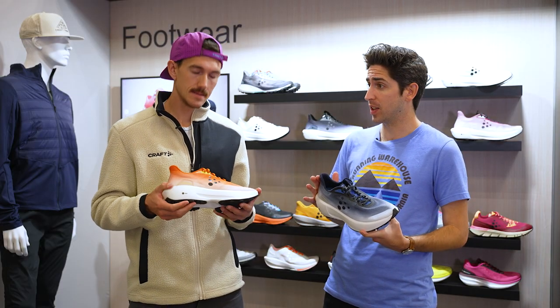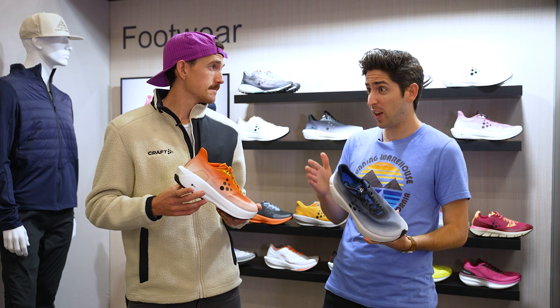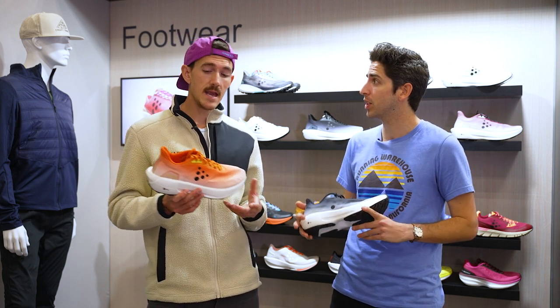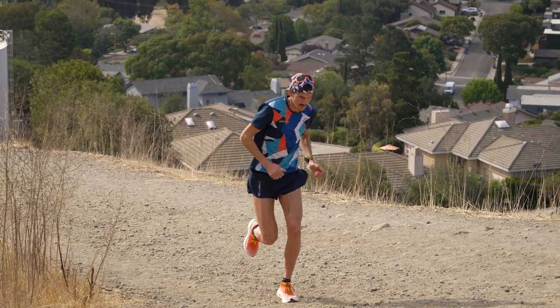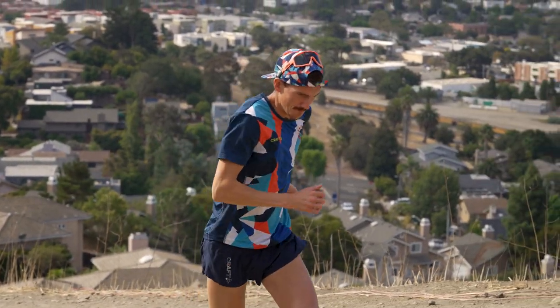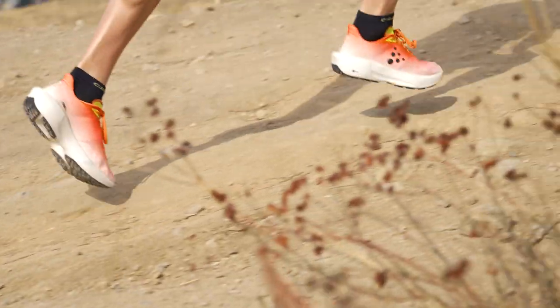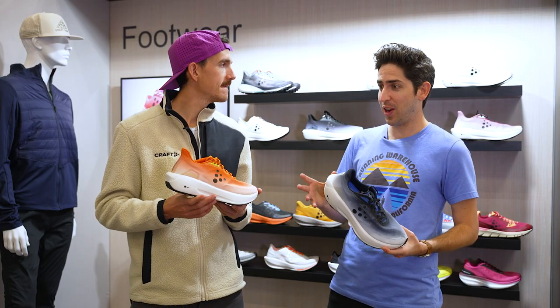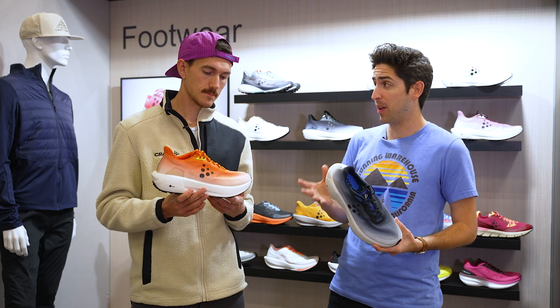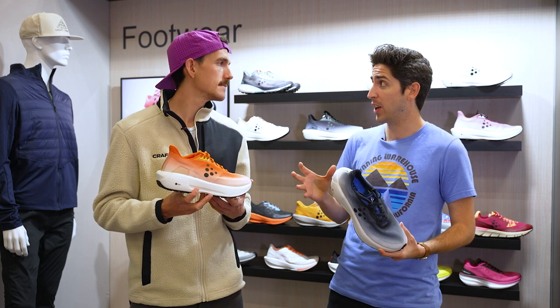Obviously this is built for the ultra-marathon distance, but would you say there's any other uses — daily training, workouts, and a variety of race day options? It is built for that ultra setting, but it's also the shoe I travel with. If I'm going on a trip and I'm taking one pair, I'll throw this in my bag. It feels great doing anything — speed workouts, short runs, recovery runs. It just checks all those boxes. Craft has really been executing in every single trail niche, and I think this is going to be a fantastic option for ultra-marathon racing, delivering a unique feeling underfoot experience with these supercritical foams.